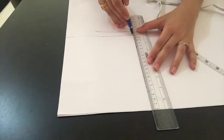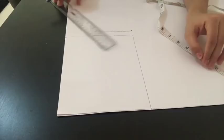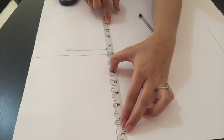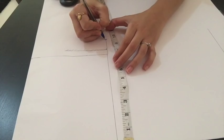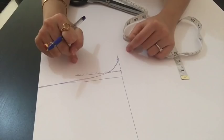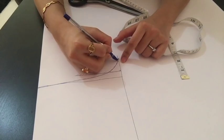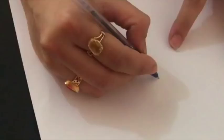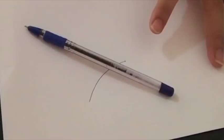Now I'll draw a straight line here and a straight line at the hemline. I'll mark the bust measurement over this line. My bust is 37, so I'll add 2 inches and divide by 4, giving 9.75, and I'll mark that here. Now I'm going to draw a curve for the armhole — this is the curve for the back side, and a little bit inner for the front side for sleeveless, which would be half an inch towards the inner side. Now I'm going to make a boat neck — for a boat neck, the width of the neck is more and the depth is less.